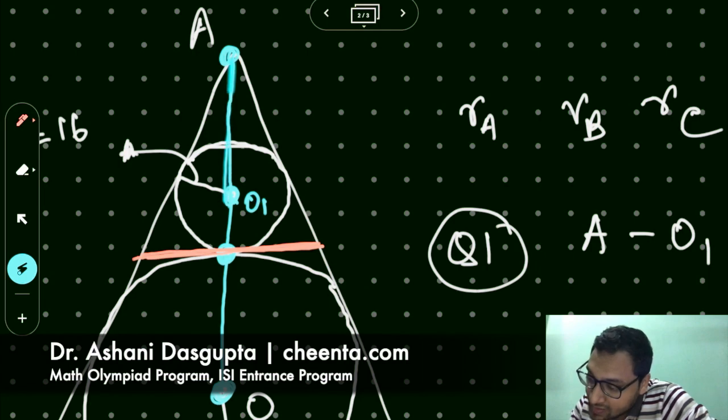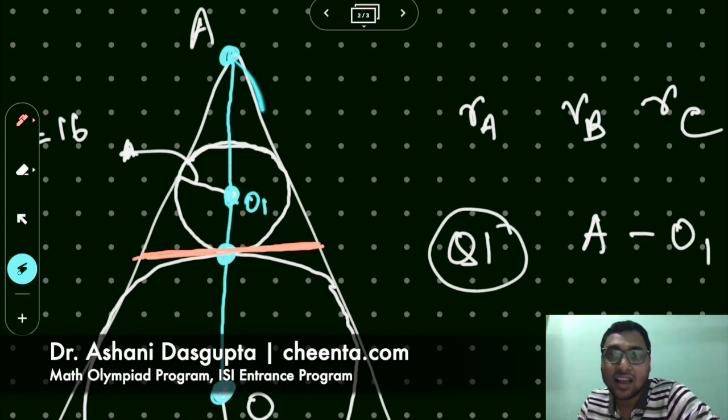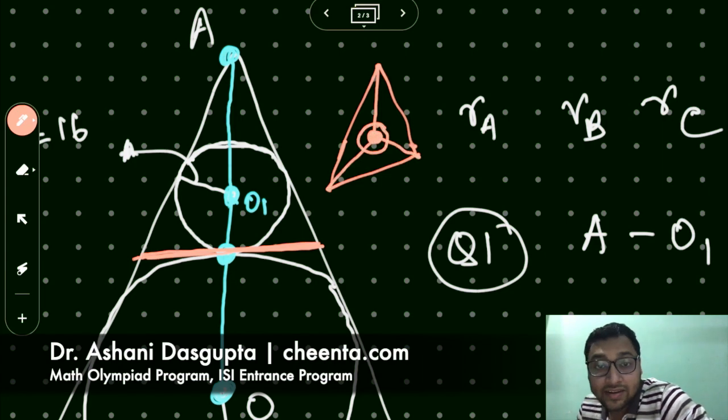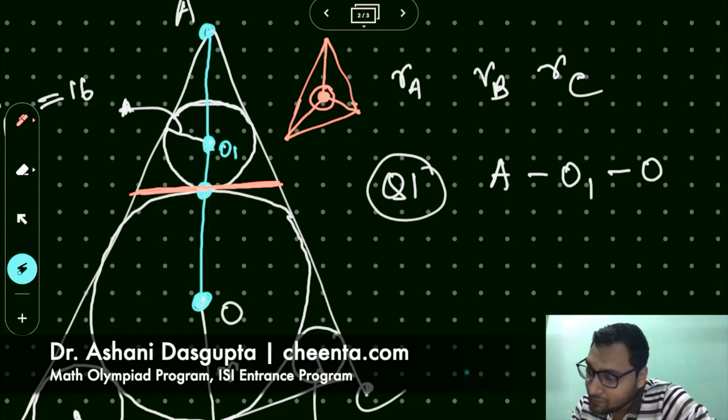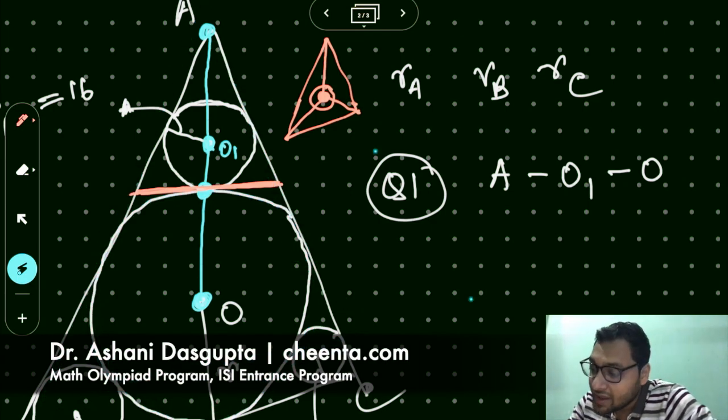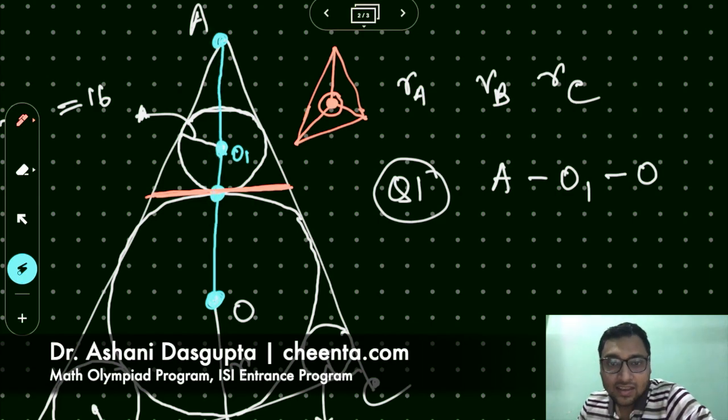Now you can show that they are on the same straight line because if you draw this common tangent like this, then this particular circle is the incircle of the smaller triangle. It's almost by definition. Therefore, AO1 is the angle bisector of angle A. That's how the incircle is created. You draw the angle bisectors and wherever they meet, that particular point is the incircle. So AO1 is the angle bisector of angle A. But similarly, AO is the angle bisector of angle A because this is the incircle for this larger triangle. So clearly, it must be on the same straight line because angle A has only one angle bisector. You see how we are using reasoning to even take care of the very small detail. That's very important.